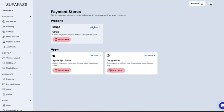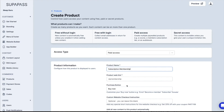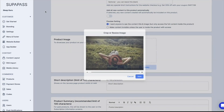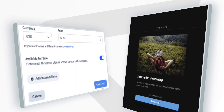Connect your SupaPass account automatically with your Stripe account just by logging in. Then, you can create a paid product, like a course or subscription — name it, set the link and the button, add an image, describe the product, and add a price. That's it. Your subscription membership is ready on your new website in just seconds. Now you can focus on building your business and expanding your audience.